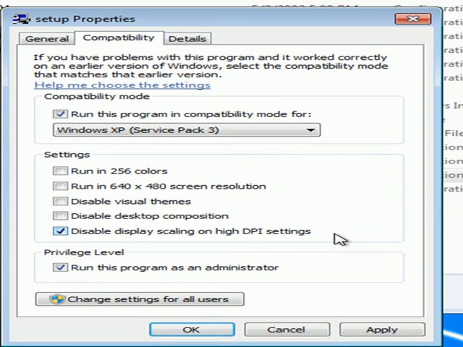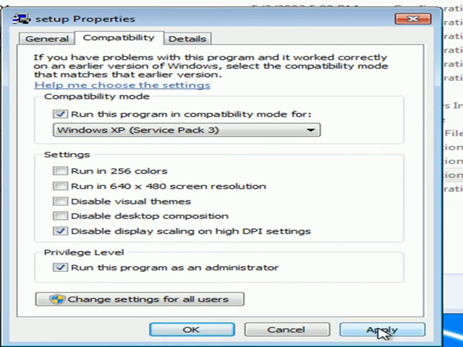That is a winning solution for a lot of older applications. It does not give the user administrative rights, but when the application runs, it fools the application into thinking that it has administrative rights. Many older applications need this run this program as an administrator feature.